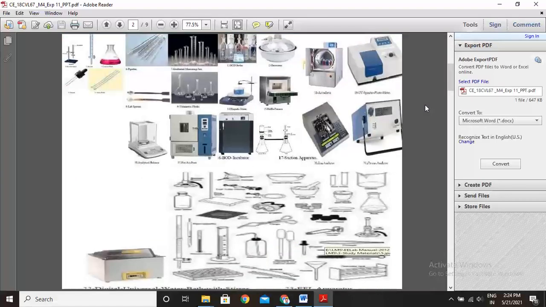Let us see the apparatus and equipment used in the environmental engineering laboratory to conduct any type of environmental engineering related experiments. These apparatus and equipment we use continuously. Without them we are not able to complete the given samples to get the results. So that's why you should handle these apparatus carefully and neatly while doing the experiment in the lab.